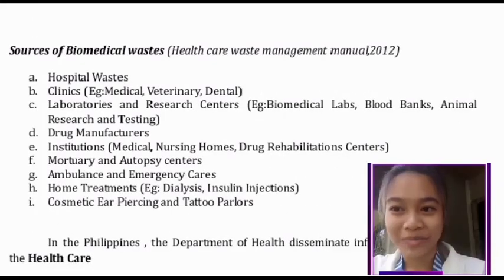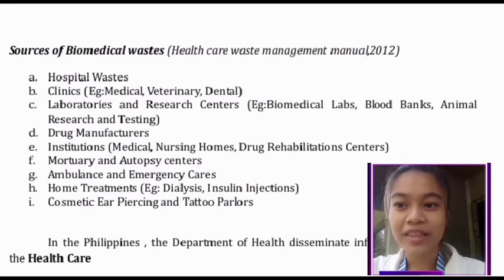Sources of biomedical waste, Healthcare Waste Management Manual 2012. So, hospital waste, clinic like medical, veterinary, dental, laboratories and research centers, biomedical labs, blood bank, animal research and testing, drug manufacturers, institutions of medical, nursing homes, drug rehabilitation centers, mortuary and autopsy centers, ambulance and emergency care, home treatments like dialysis, insulin injections, cosmetic ear piercing, and tattoo parlors.